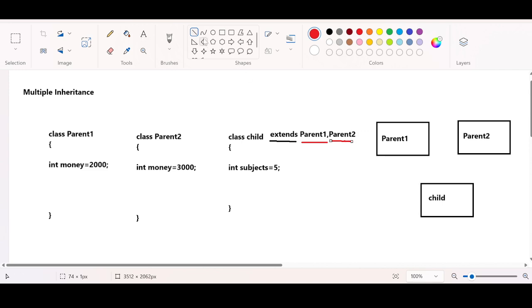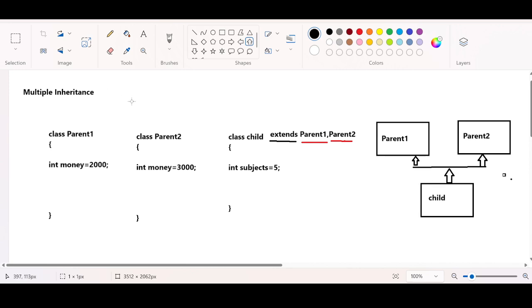How does it look? It looks like this. One child wants to make a relationship with two parent classes, parent 1 class and parent 2 class. So far good, the relationship has been created.